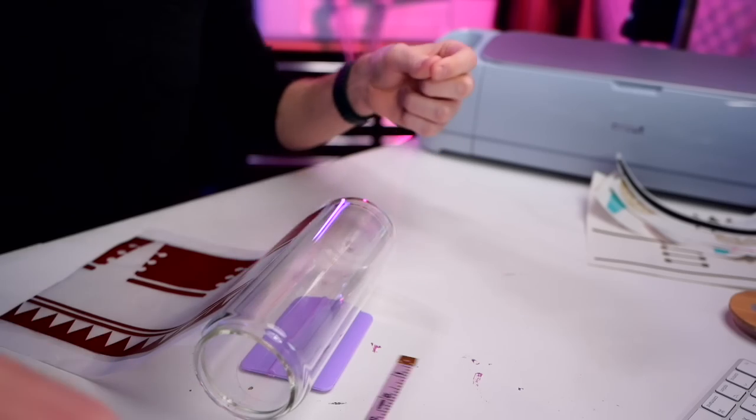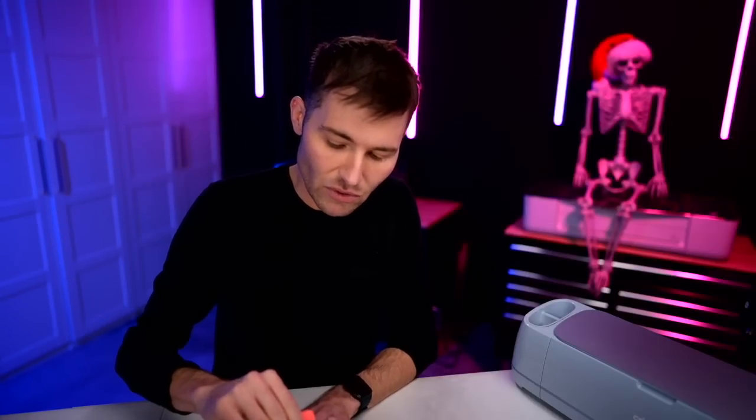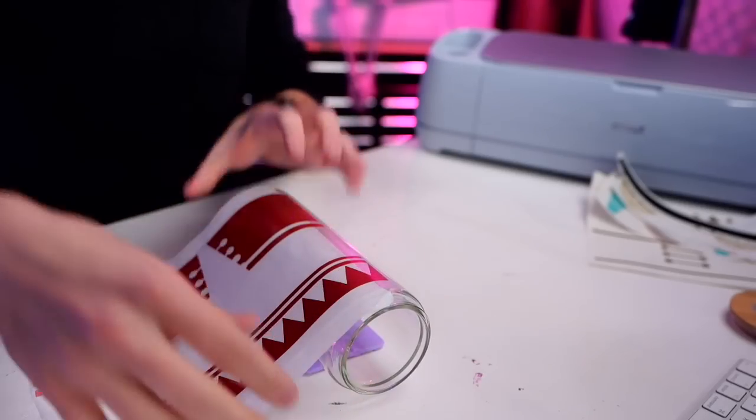You know how I said earlier to make sure this is coming into Cricut Design Space at the correct size? Apparently when I cut this out earlier it didn't come in right. Yeah, so it came in a little wonky and I didn't cut it at the right size. Leave it to me for that to happen after I just told y'all to make sure it comes in at the right size. Oh well, y'all still get the full effect and the full picture of how to go about doing all this. We've got that part down — that's why we don't cover up the entire decal with the parchment paper, so we can actually lay it down as needed.